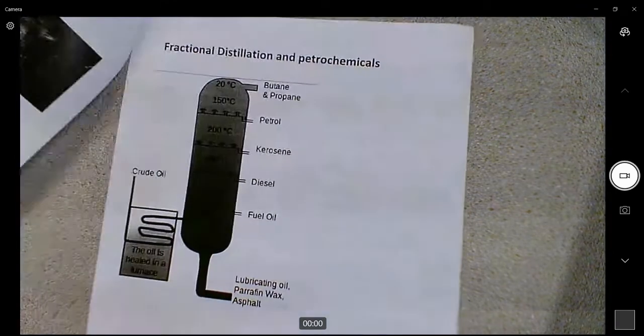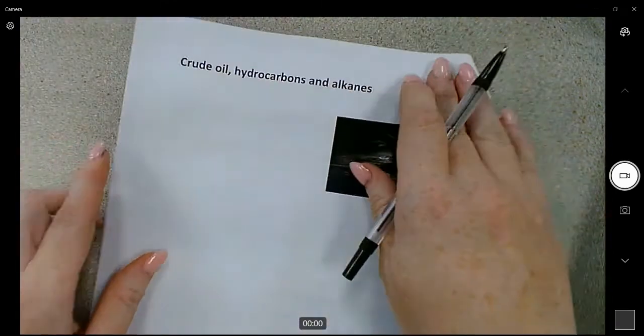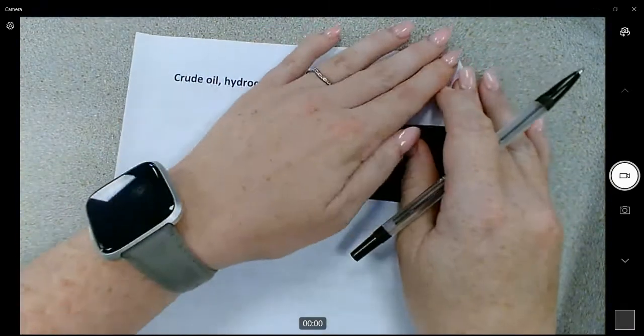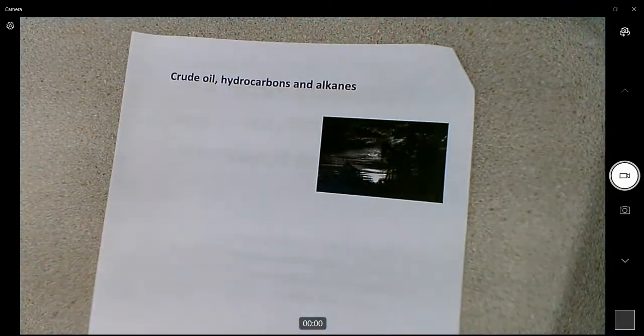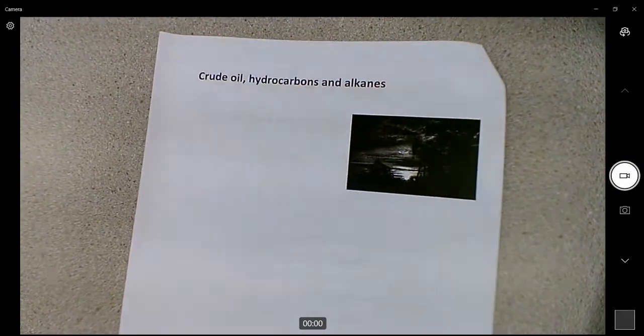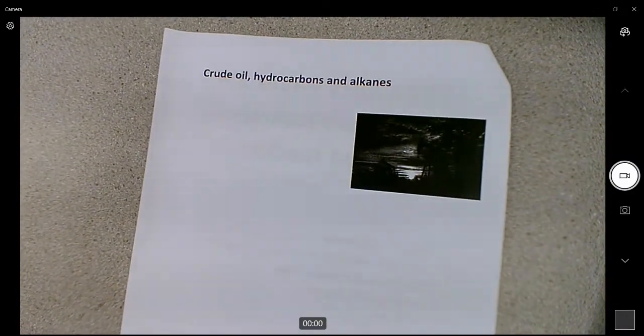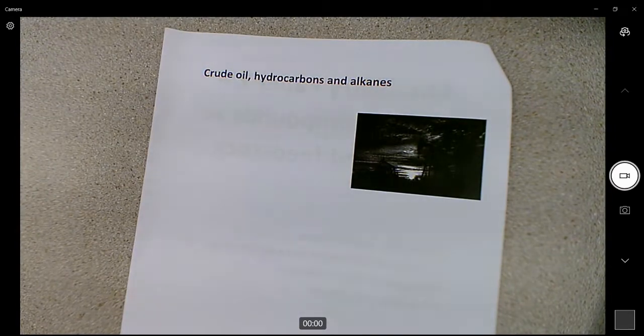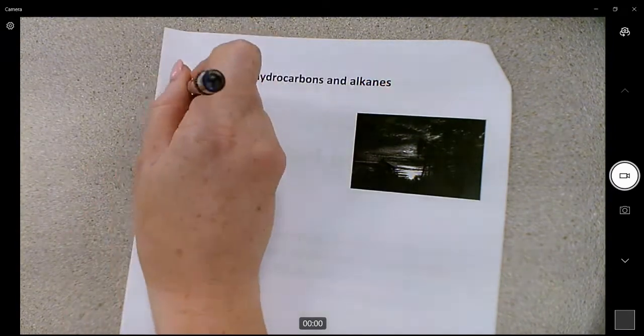So that's essentially how we're going to lay this out, and we're going to go through and start with what crude oil is. So normally in a classroom setting, we'd have a lot of Q&A, and obviously we can't really do this with a recording. So essentially it's going to be a lot of information. So that's why I said, please just email me with any questions you might have, or if you're unsure of something. So we're going to start off with crude oil.